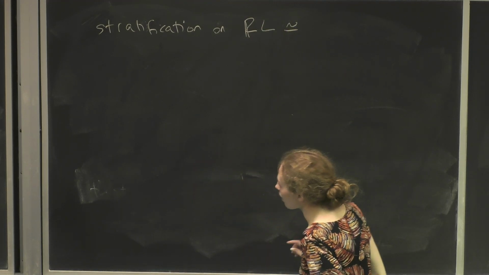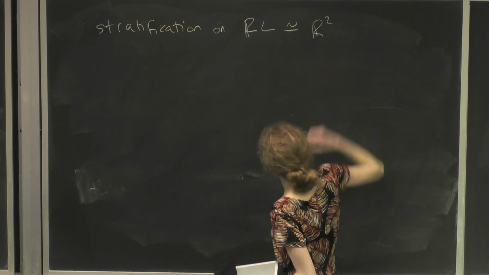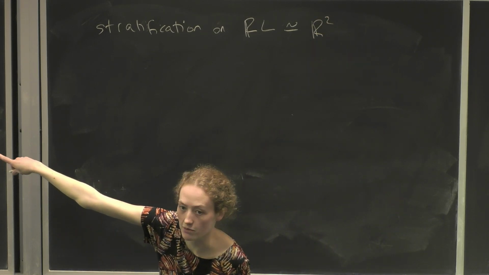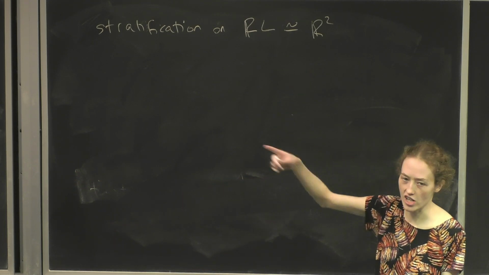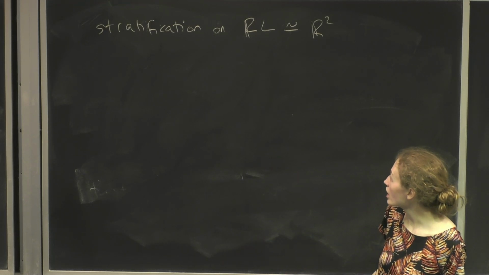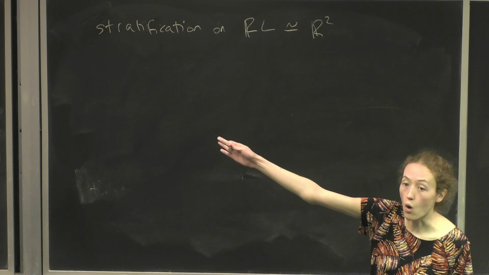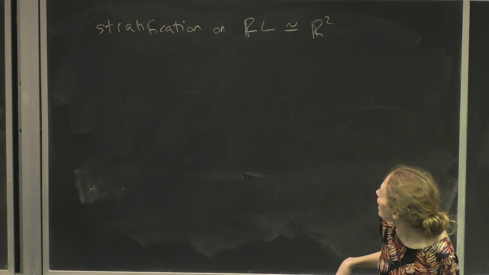Here, L is just Z^2, so this is R^2, and I said I was going to do the example that comes from the corollary. Part of what we do is define stratification and say what is the full generality where you can get this construction to work. But I'm just going to give you one example of a stratification, and hopefully you can see the type of thing that we would want.